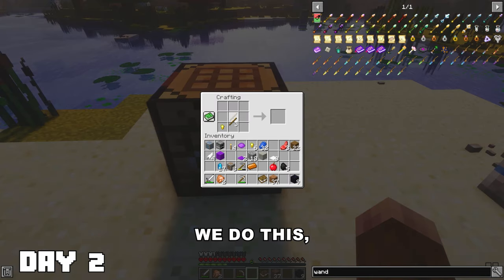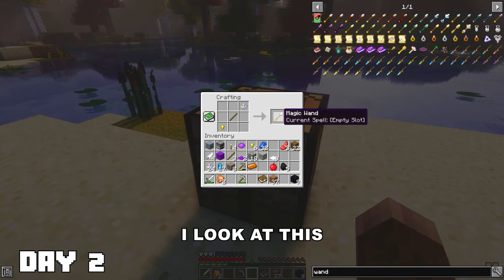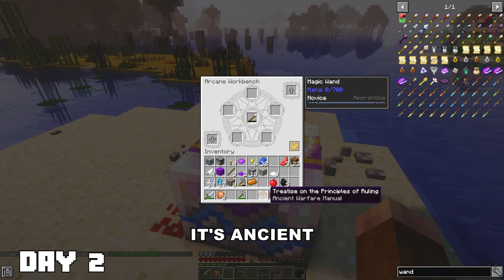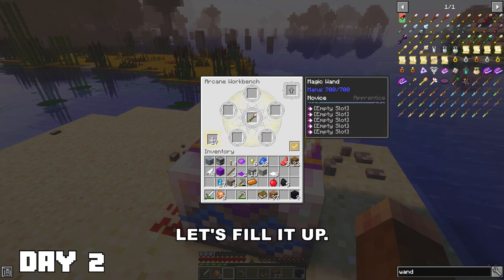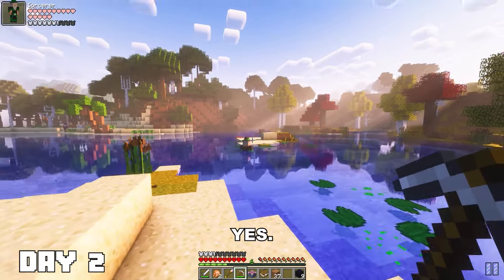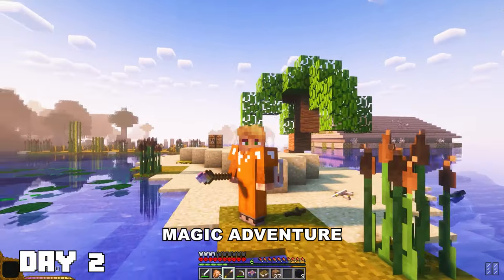We do this, this, and one crystal. Wait, where's the crystals? And look at this, magic wand, and we can fill it up. We also have one spell. Oh no, it's an ancient warfare manual. We don't have a spell yet. Either way, let's fill it up. Let's get this little workbench, and let's get some crystals, I guess, emeralds for this guy to help us on our magic adventure.